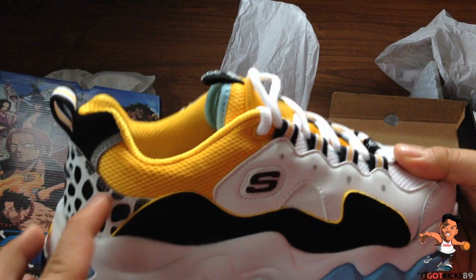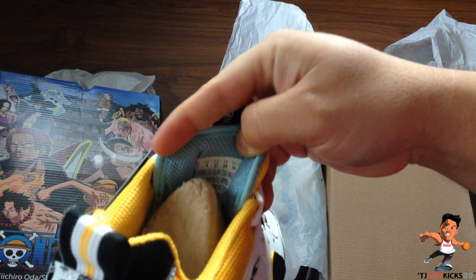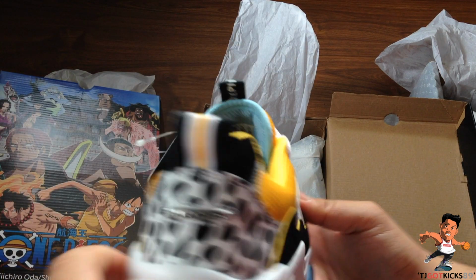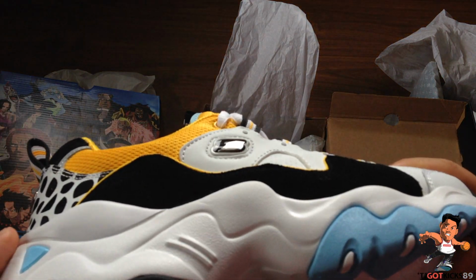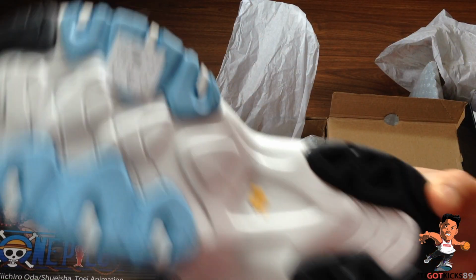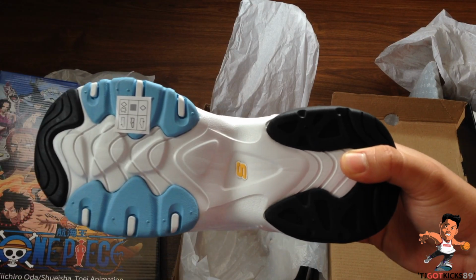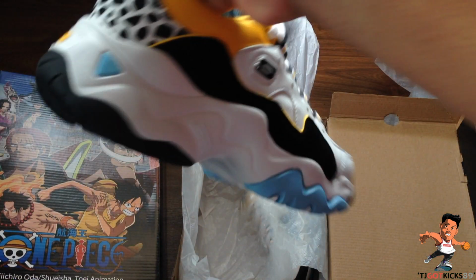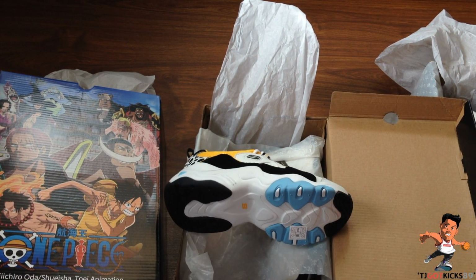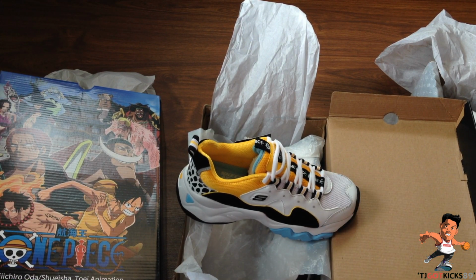White mesh, yellow mesh tongue on top, and it's baby blue on the inside of the tongue. The same jeweled Skechers logo, hit of baby blue there, hit of baby blue there, except for Law's shoe you got the Skechers logo in the middle in yellow. So I think that takes care of the review for all of these Skechers One Piece collab shoes.